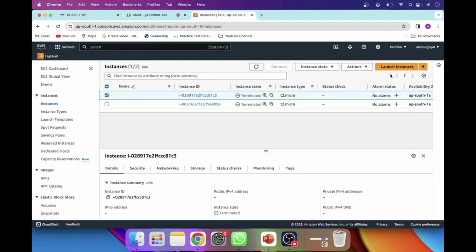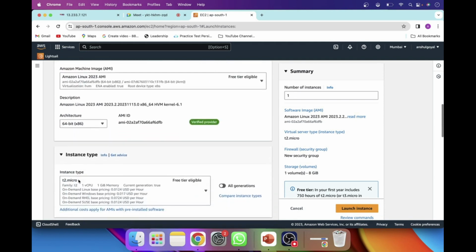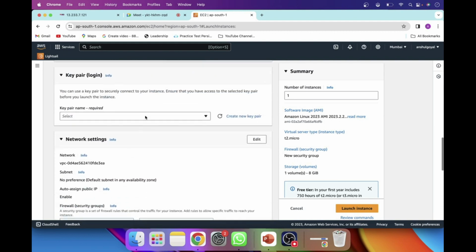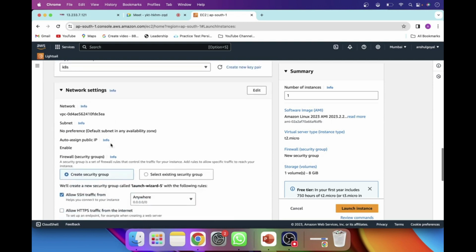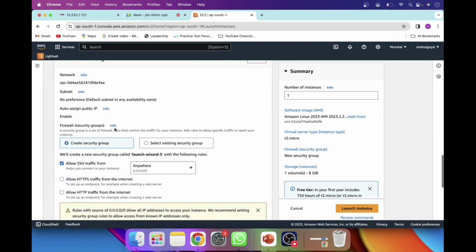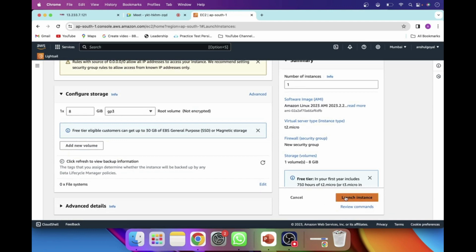Okay, so let me take this one. One second, I'm creating the machine, then I will explain better. I am creating a machine with the Amazon Linux application, T2 micro, and then I will select the key pair name, which key pair I want to log in with, K8s, and then I will select the network settings. I will allow the SSH protocol, and if you are going for RDP, you can use RDP, and if you are hosting the application on a secured network, then you can use HTTPS here, and then launch instance.